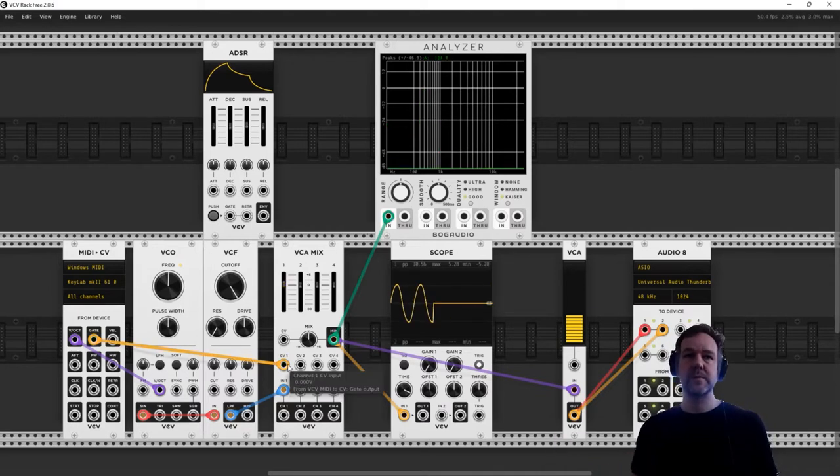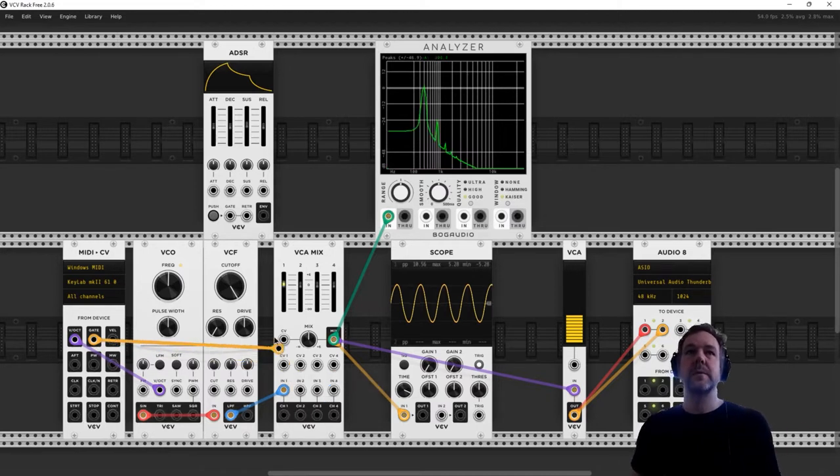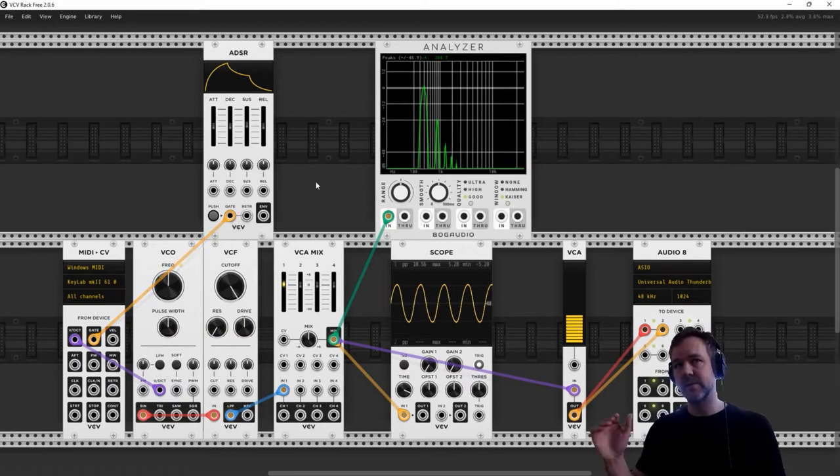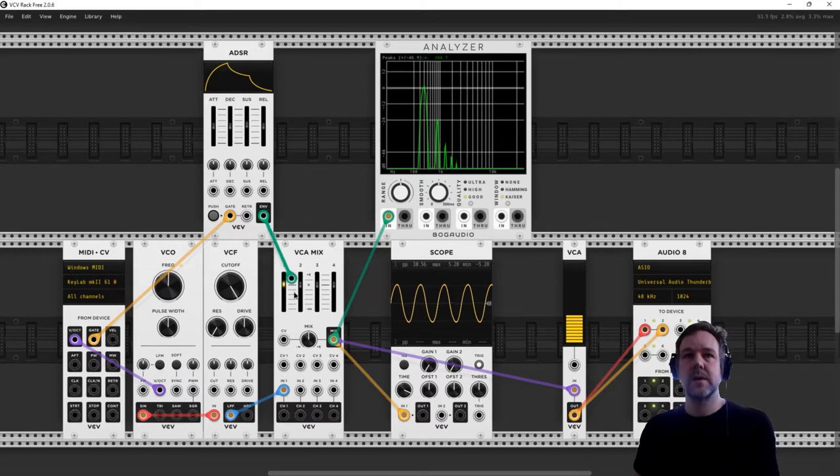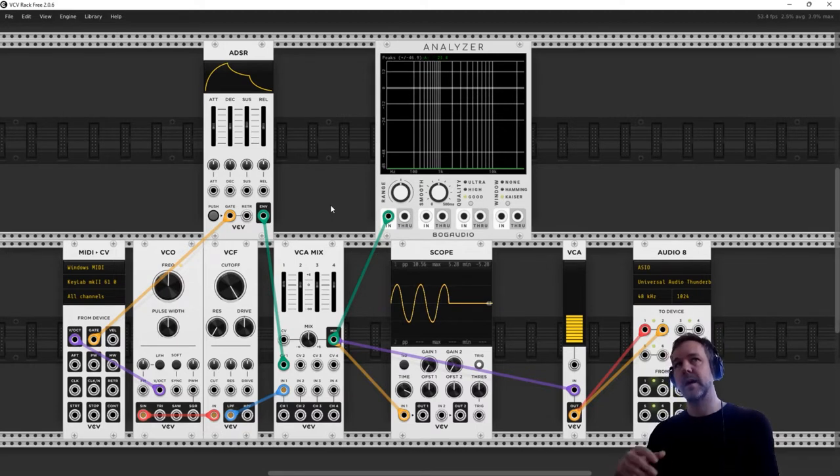Right, and then what I'm going to do is I'm going to take this gate, and instead of going into the VCV, so that's basically on, off, I'm going to put that into here. You see how it started playing because it doesn't know it shouldn't be playing. And then I'm going to take the envelope out and put it in here. Now when I play, I will be using this ADSR envelope, which will give me a much softer introduction to the sound, decay, sustain, and release.